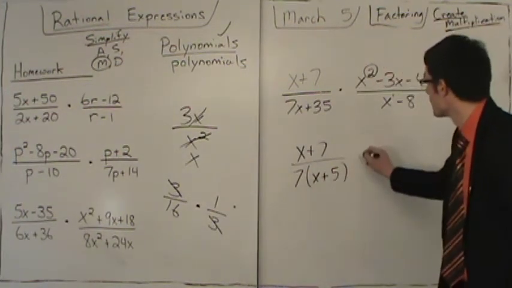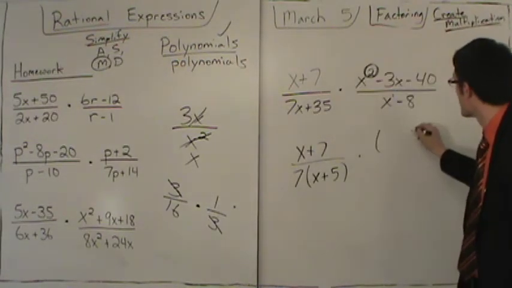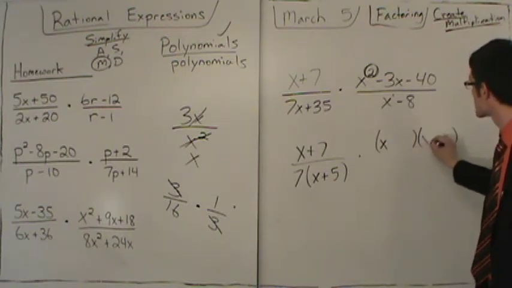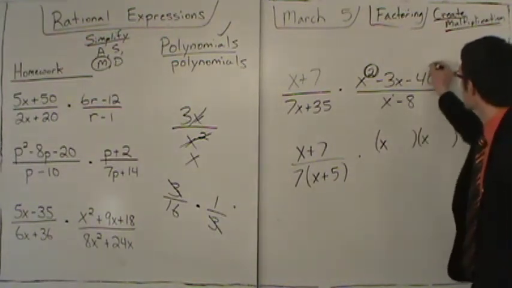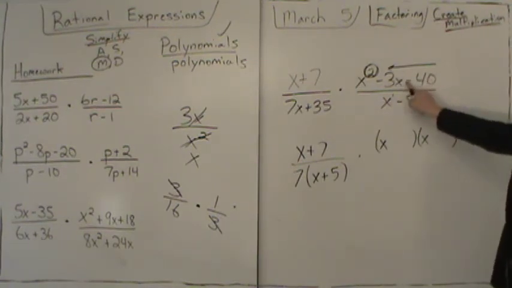5. Okay, now multiplied by, here we have second degree. This is going to factor into what? 2 first degree binomials. What's going to give x squared? X to the first, x to the first. Now read it from the right to the left. We're looking for factors of what? Factors of 40 that subtract to make a 3.